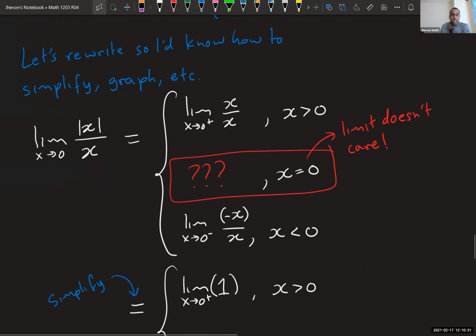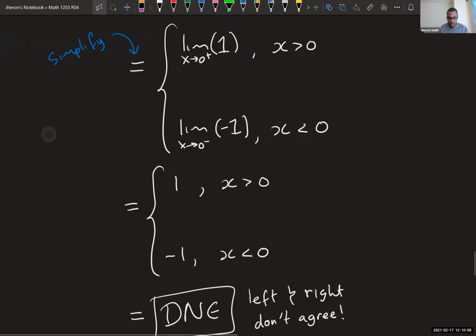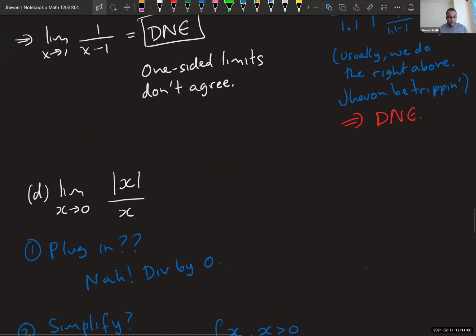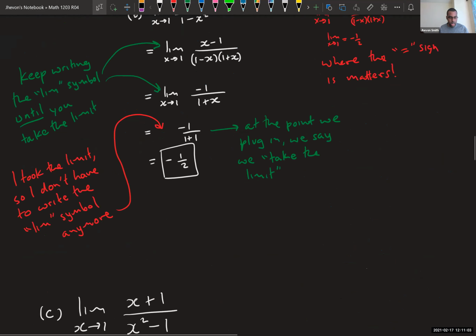But the moral of the story is, of course, to do the steps that I've given you, you have to really know what you're looking at. It's kind of hard to do it with absolute values unless you branch out and write out what the absolute value actually means. And then you'll know how to proceed. So there are times when you're given this strange function, you don't even really know how to apply the steps, even if you wanted to. The idea is rewrite that function into terms that you understand better. And that's going to be that one. So that one doesn't exist.